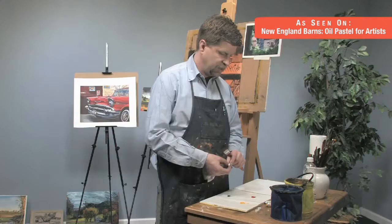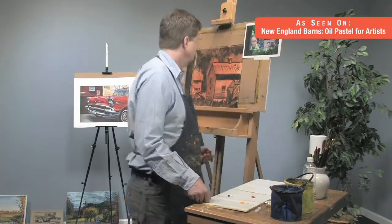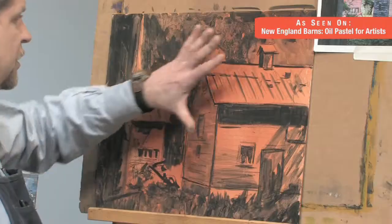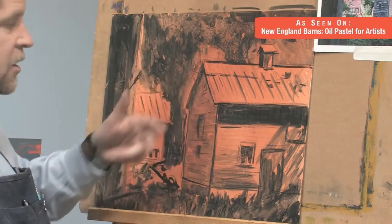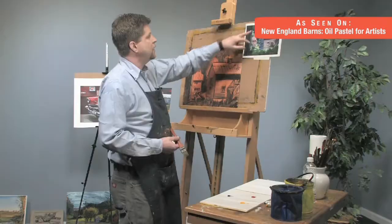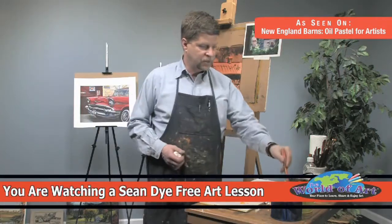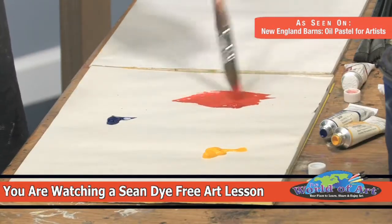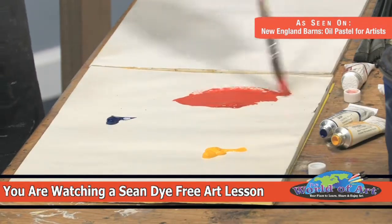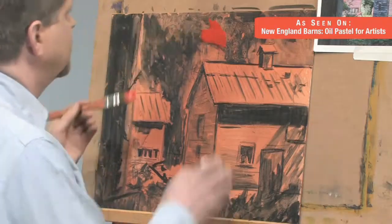And what I can do is mix a lot of different things with these three primaries. What I'd like to do is put just a little bit of color under here that's different from just the burnt sienna that we started with, okay? So in the areas where I have lots of greens, I'm going to put in some relatively straight red color. So this will contrast the burnt sienna. It'll be a little bit redder. It's still on the orangey side, but you'll see that it's brighter.